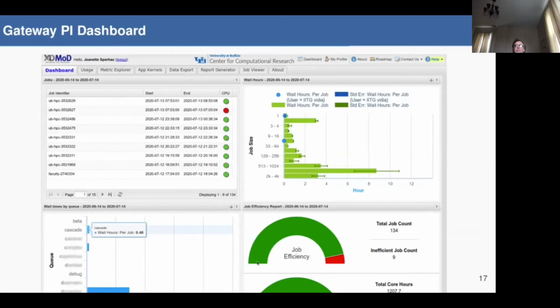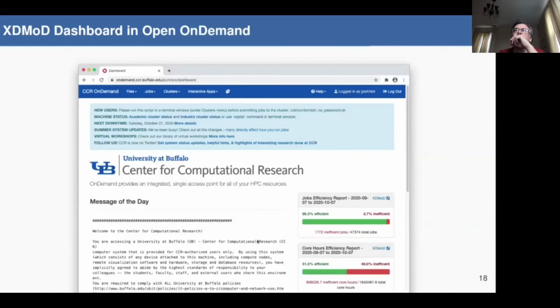And then there's a small metric here shown in visual style with a job efficiency measure talking about the inefficient job counts my gateway has submitted lately. This is a metric that can be configured behind the scenes, but it gives me an eyeball sense of how things are going on my gateway. Similarly, we've put up dashboards of this style for Open On Demand, which itself is essentially a gateway. So these kinds of reporting can help you to manage your gateway going forward.